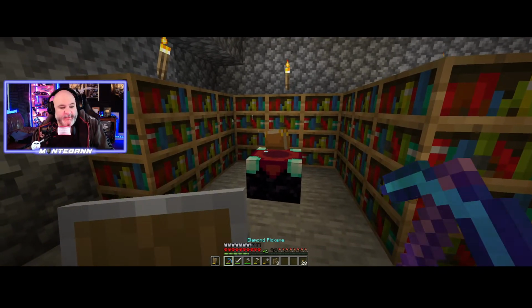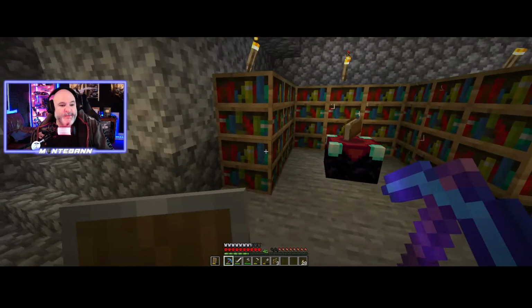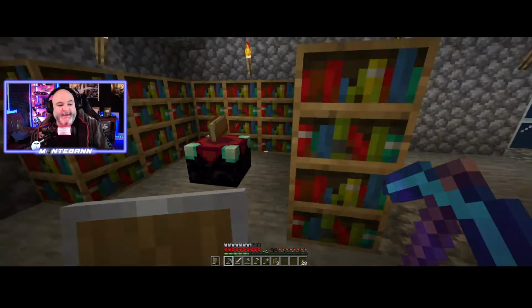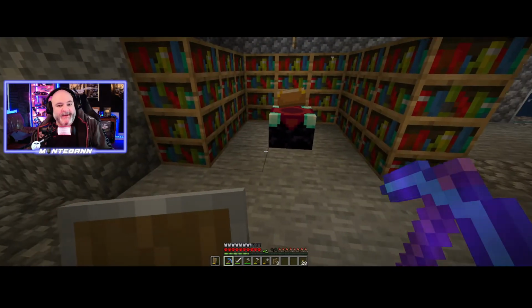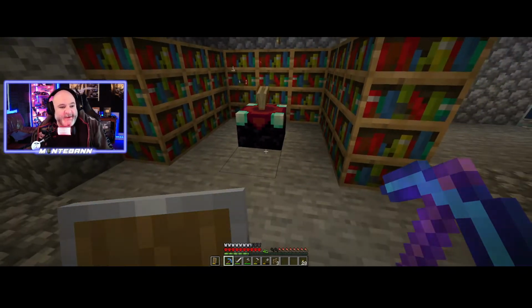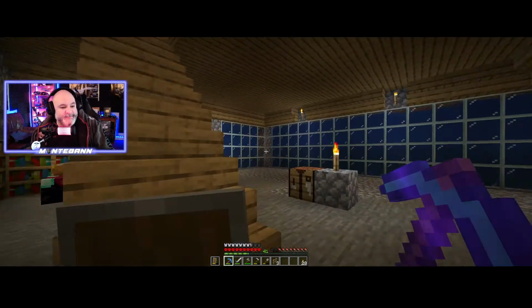And with that, we enchanted this diamond pickaxe. So it has Unbreaking 3, Efficiency 4, and Fortune 3. I did do a whole bunch of mining to get some diamonds to see the fortune, see if I could get more diamonds than you'd normally get. After about an hour and a half of mining, didn't find a single diamond. So that's kind of typical.